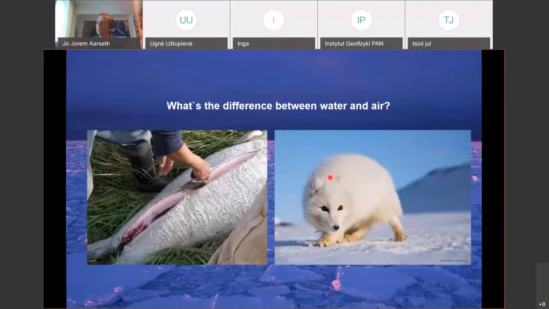But then, if there is a lot of wind, the polar fox has to seek a shelter to avoid that this heated air in the fur is pressed out by new cold air. This is the same way that your jacket works. When you put on your jacket on a cold day, the jacket is first cold, but then you heat up the air in the jacket with your body temperature, and then your surrounding temperature is the temperature of the air in your jacket. So that's why you're not freezing.